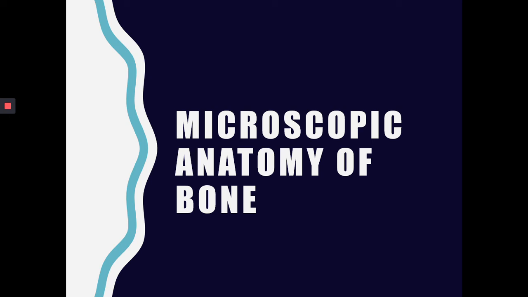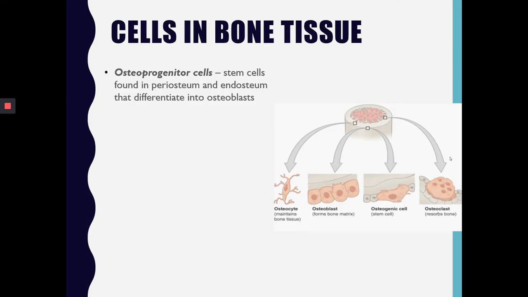And again, a lot of this will somewhat relate to what you've already seen in lab, but some of it will be new because we did not really go into the detail of bone cells, which we will talk about and investigate here in lecture. So what we have here are some of the unique cells that we find in bone tissue. We have the osteoprogenitor cells, and these are going to be cells that are found in the periosteum and endosteum. So these are the cells that are found in the connective tissue that surrounds our bone and, I would say, lines our bone internally.